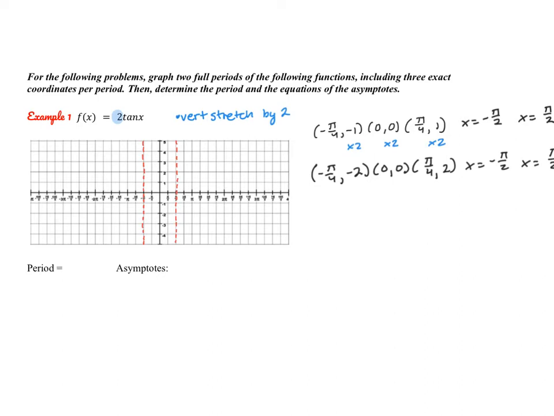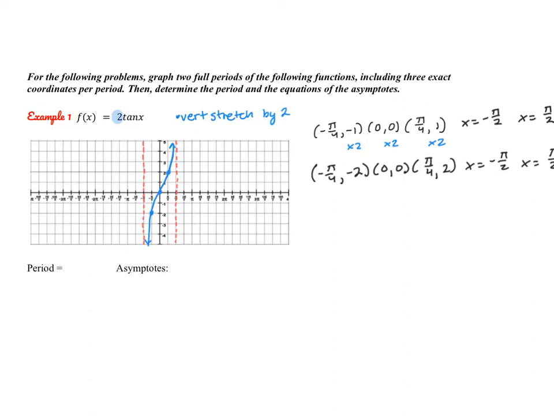And then we have our 3 key points: negative pi over 4, negative 2; 0, 0; and pi over 4, 2. If you remember from the parent function, it kind of makes that S-shaped graph almost, so we're going to try to achieve that same shape, but it is a little bit stretched out. And then our graph is going to go down infinitely on the left here. It's going to get closer and closer to our asymptote, but it will never quite touch it, and then it'll just keep moving up infinitely to the right.